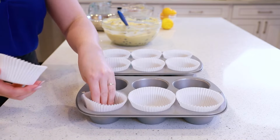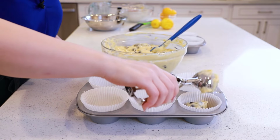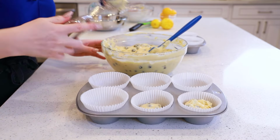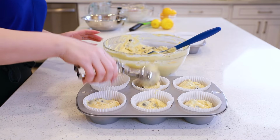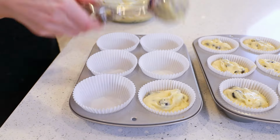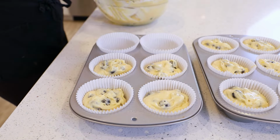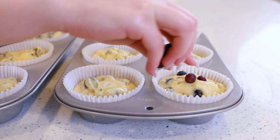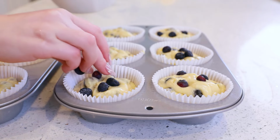Drop in your muffin liners. And then use a large scoop to fill each muffin tin about 3/4 of the way full. I also like to add a couple extra blueberries right on top. These incredible lemon blueberry muffins are ready for the oven.